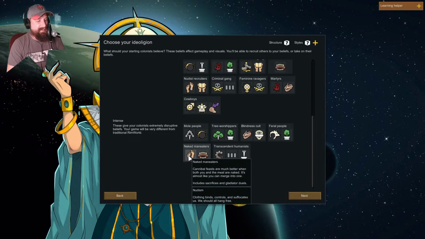Naked man-eaters. Cannibal feasts are much better when both you and the meal are naked. It's almost like you can merge into one. Oh my gosh. Includes sacrifices and gladiator duels. Clothing binds, controls, and suffocates us. We should all hang free. That's going to be hard if we're in a colder area.